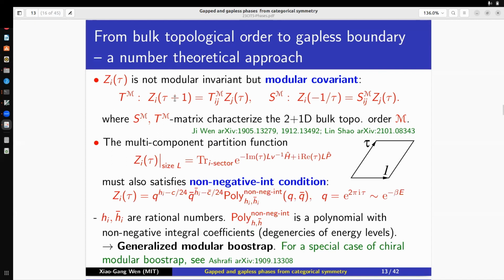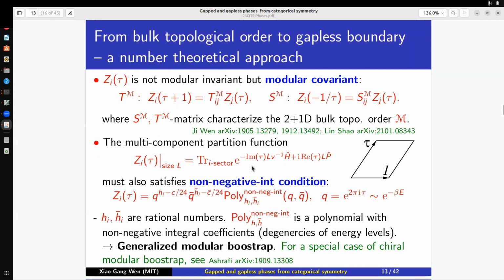One may say this result is very weak, because we want to determine a function, the partition function, a function of tau, and we only have two algebraic equations. It's only a finite number of algebraic equations. Finite algebraic equations cannot determine a function. We don't have enough equations. We have too many unknowns. So this is a problem. However, because of some number-theoretical considerations, these algebraic equations are probably enough to determine this function. The reason has some number theory flavor.